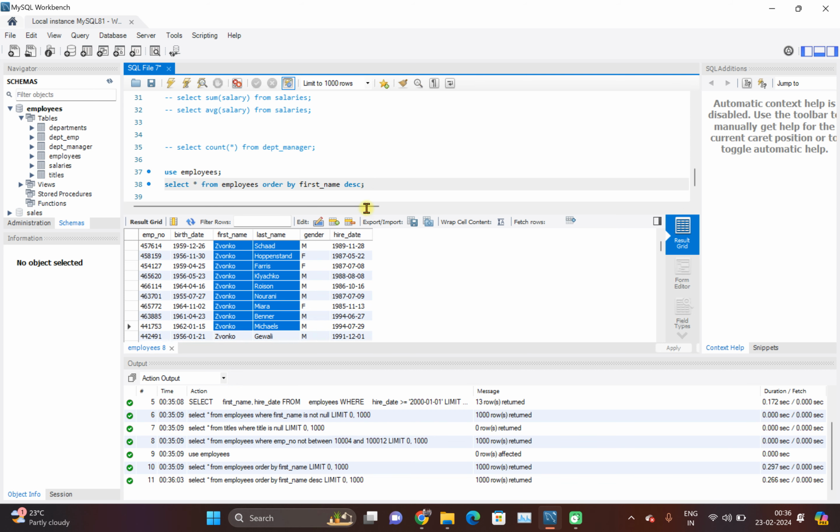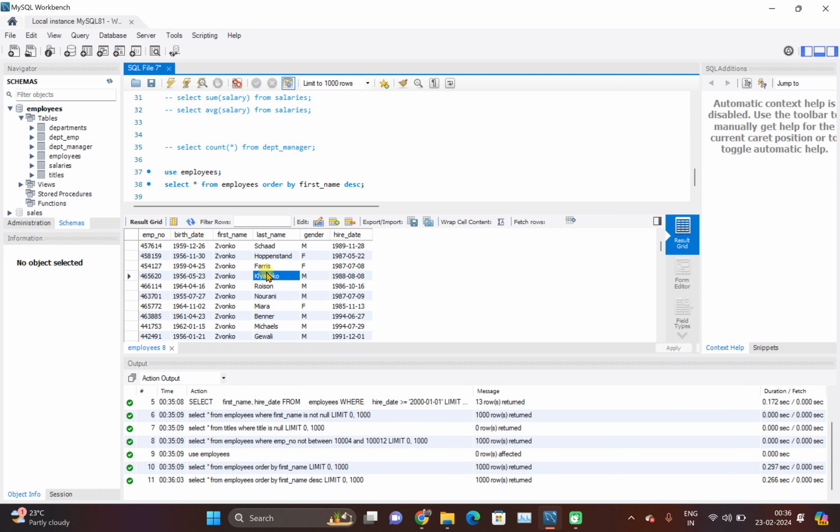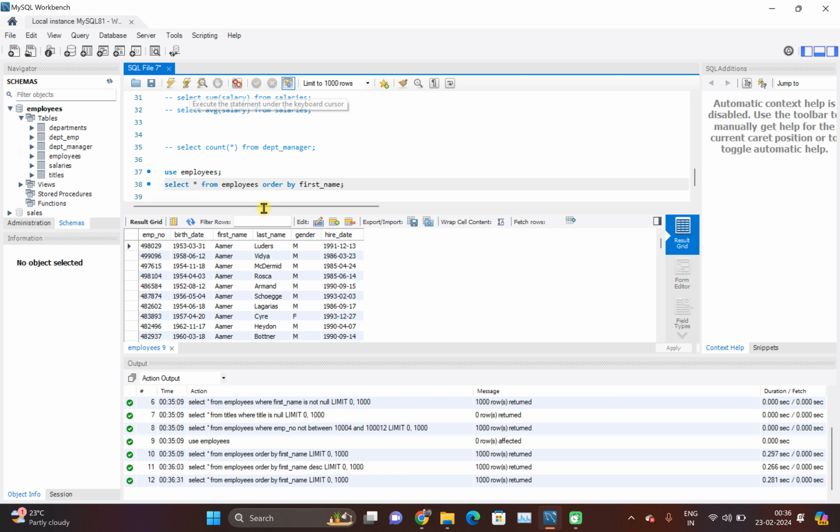If you want your records to be in ascending order but based on two fields, the first name as well as the last name, let's remove this descending and make it ascending itself. Now look at this last name field, they're just very random.